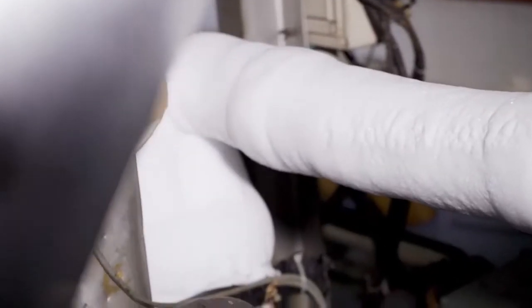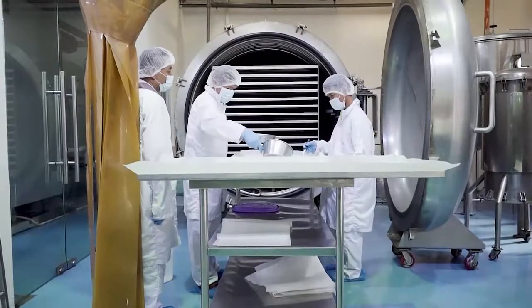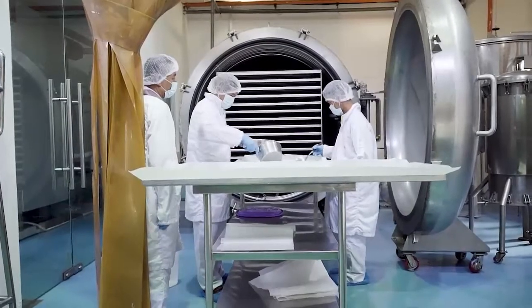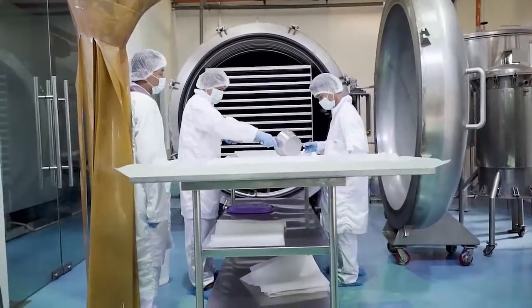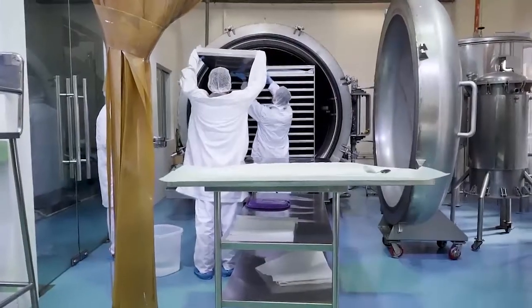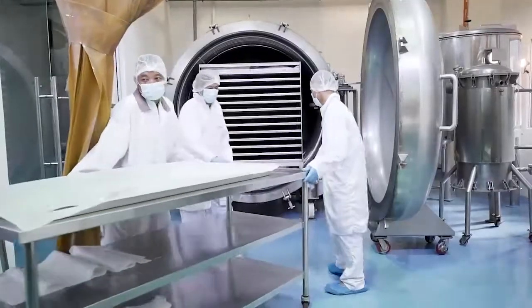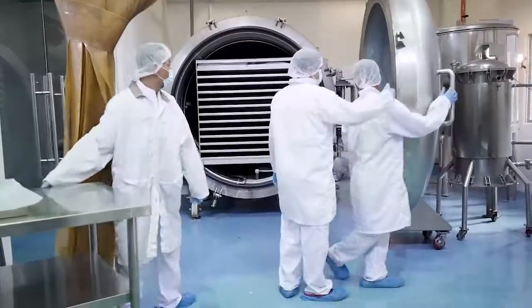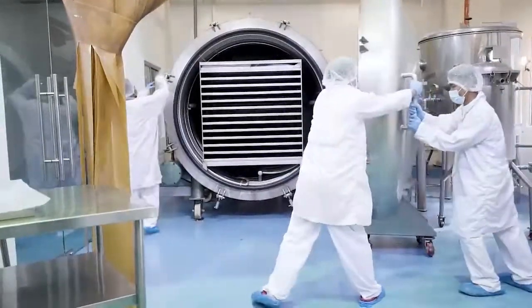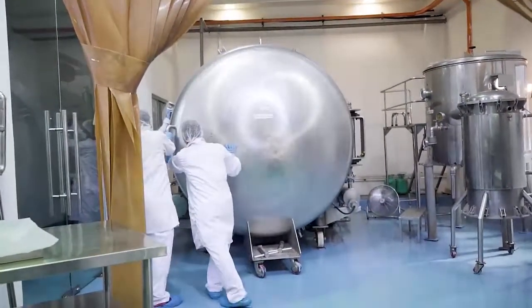The most time-consuming part of the process comes next, freeze drying. There are many different ways of drying used by health supplement companies, including drum drying, which leaves moisture residues requiring additives, and oven drying, which unfortunately destroys much of the potency of the active ingredient. But, although the most expensive and drawn-out method, only freeze drying preserves the active ingredients to the highest possible level. The concentrated syrup is poured into trays, smoothed over, and then freeze-dried at a temperature of minus 40 degrees Celsius for 10 days. At the end of the process, only the essence of the product remains.